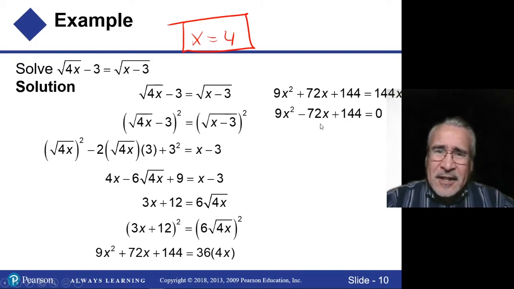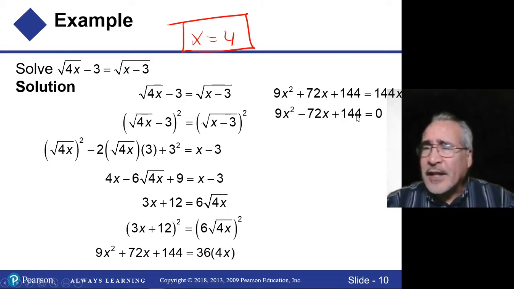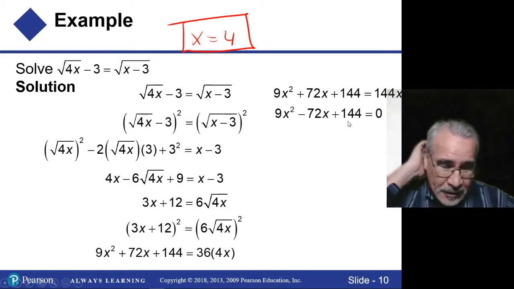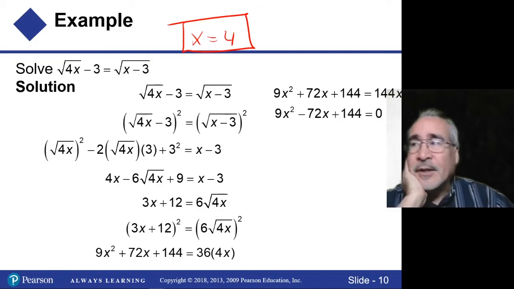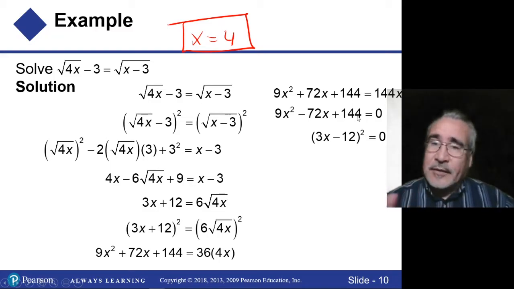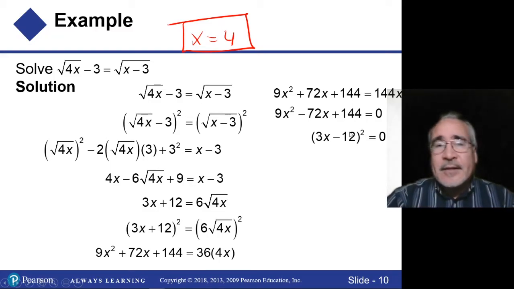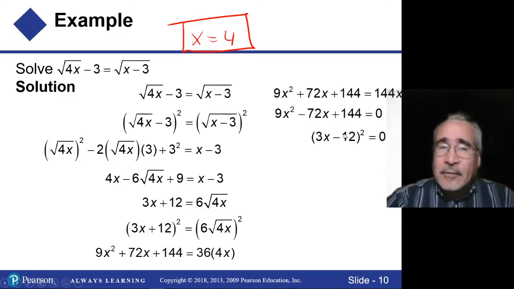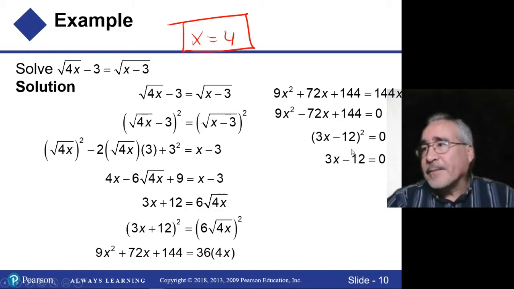Then we've got to factor this thing. Well, I know 144 is like 12 times 12. But when I add 12 plus 12, I don't get 72, so it's actually going to be something else. See, I've got to do all this factoring stuff. 36, let's just go ahead. 12, oh, yeah, I forgot there's this 9 up here, so this is 3x. And 12, that was a hard one to factor. I would have been spending probably a half hour, seriously. I would have spent extra time on it.